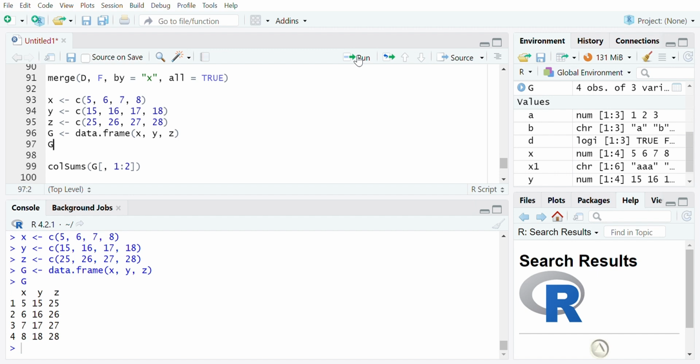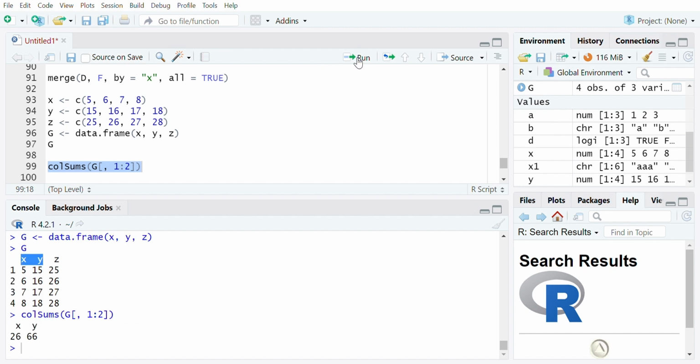Okay. So now if I want to find the sum of the columns of the data frame G, I use the function colSums. If I want to find the sum of the first 2 columns of the data frame G, that is, I am going to sum up the columns X and Y, and I am going to list down for all the rows of G, using the function colSums.